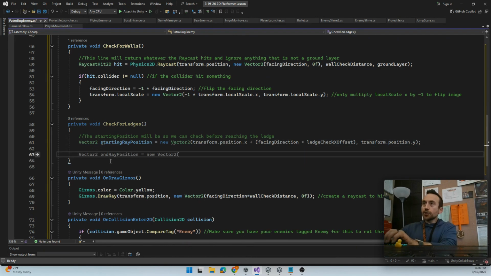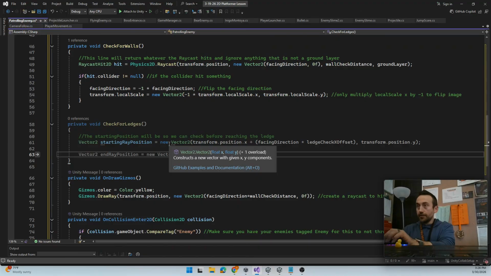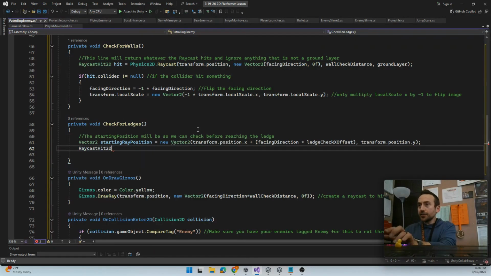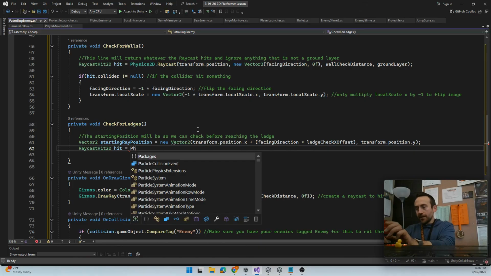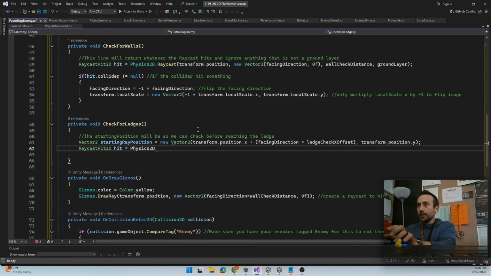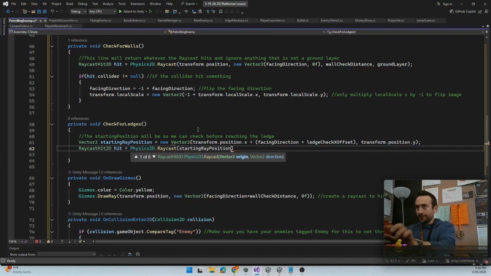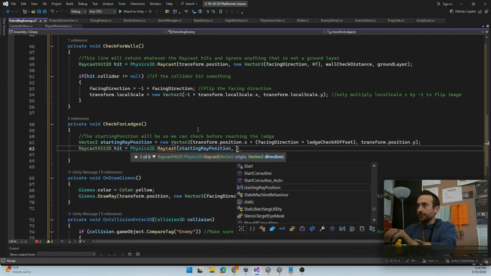And then let's create that raycast hit. It's going to be a lot like this one right here, but I'm just going to have a different starting position. Actually, other than that, there will be no difference. So RaycastHit2D, call it hit. And this is going to be a Physics2D.Raycast, starting at the starting position. Starting ray position is what I called it.